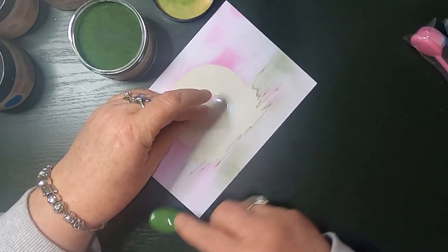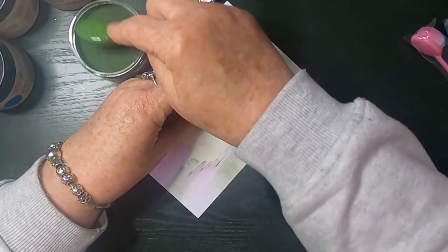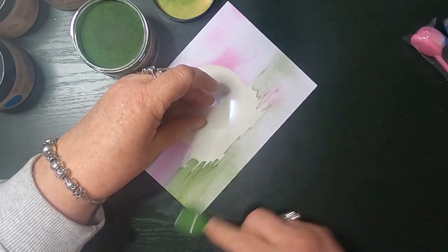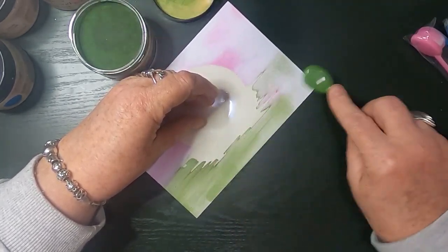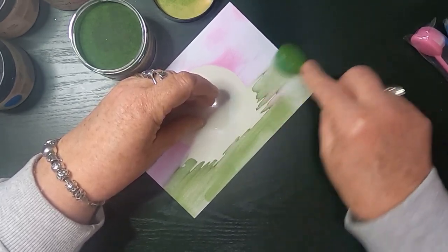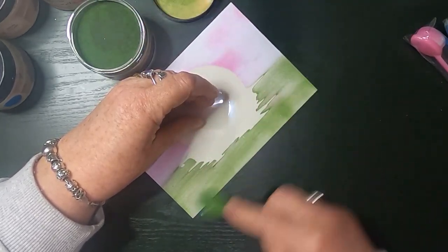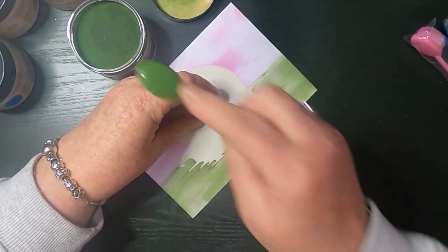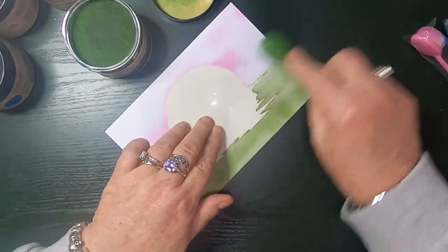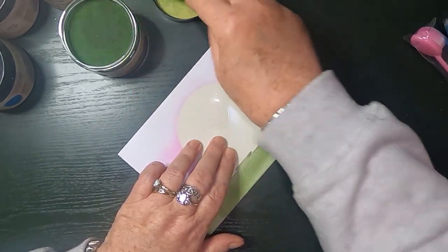So that top line there, and top spike sticking out, that's going to be my water line. So I want the water to be a bit more green than the sky. But I am going to do a bit of green up here as well, because I just want it to be a bit darker.